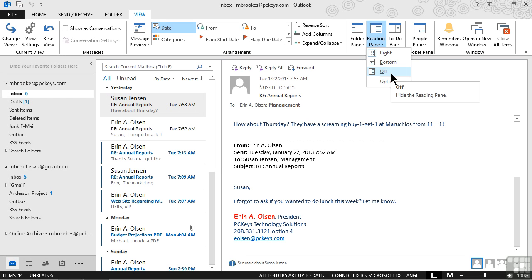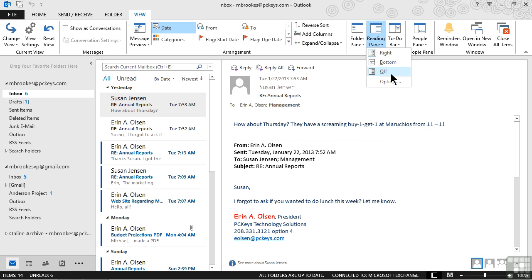There's really many reasons, but in short, this is the most intuitive place to find it, and it allows us to see more of a message without having to scroll, which is beneficial. When it sits at the bottom, we have a very narrow area to work with, and we often have to scroll just to read the message. Believe it or not, people don't like to scroll, so the right-hand side is really the best place to have it.